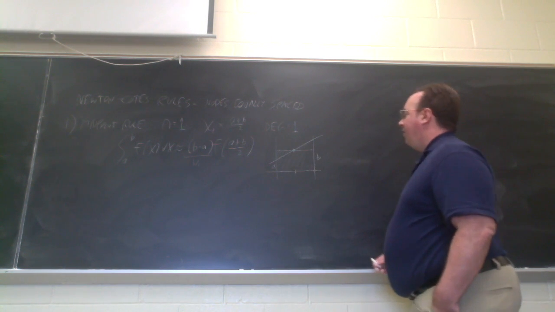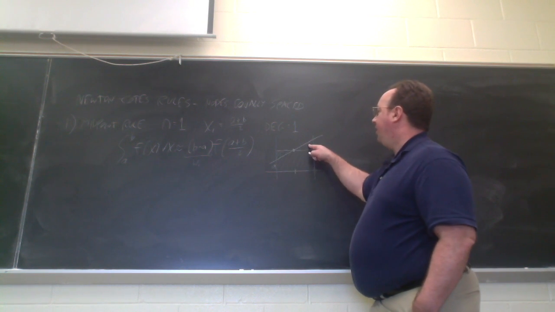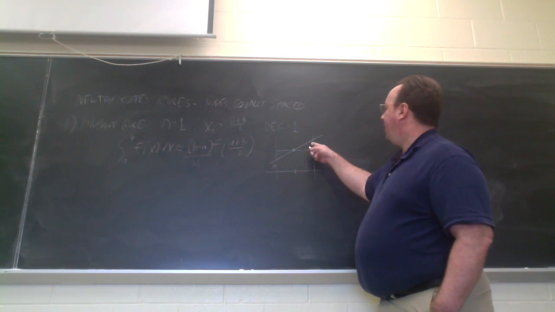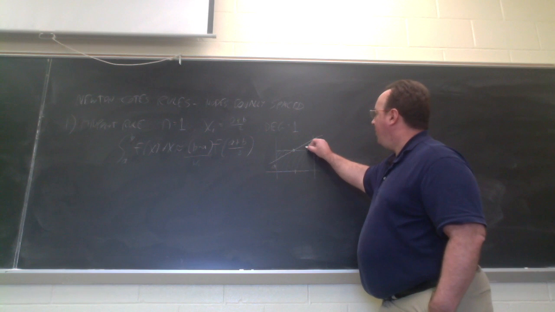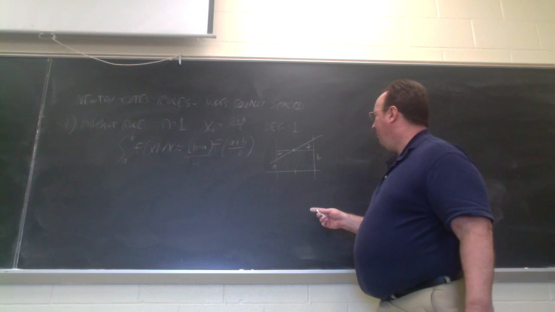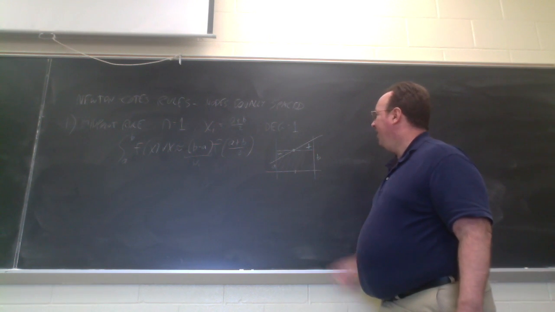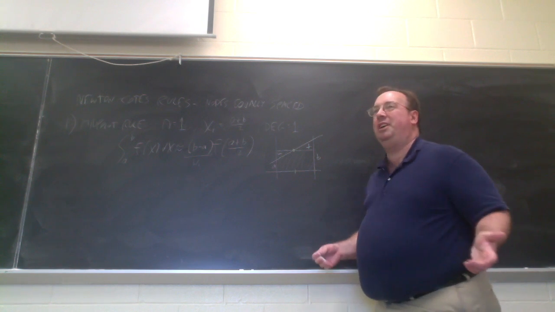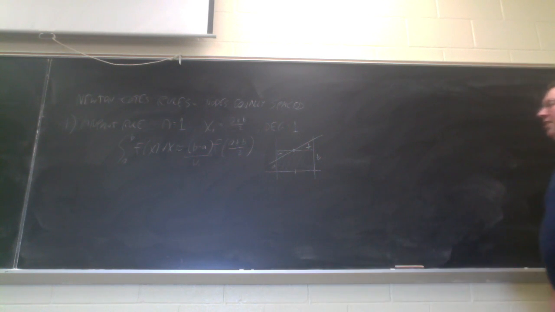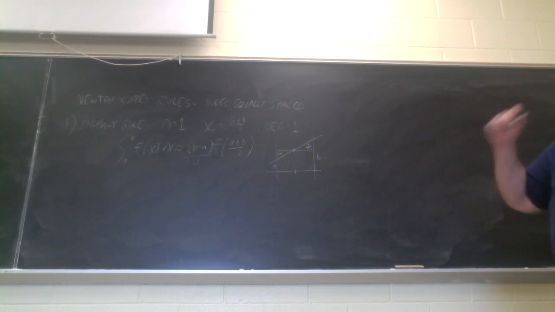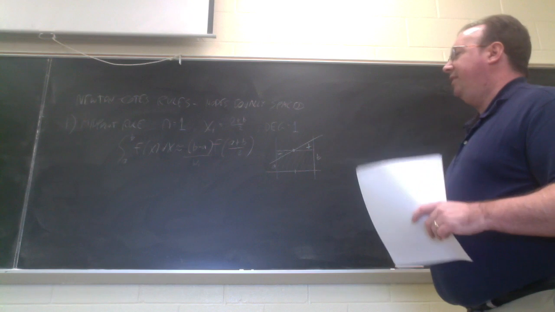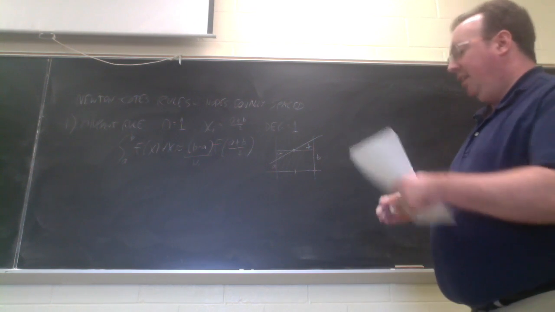So now I'm going to have some error over here and error over here. What happens to the error? Yeah, they cancel out, because this error is going to be positive, and this error is going to be negative. By choosing the precise midpoint, you can see from symmetry that these areas are exactly equal in magnitude, so they cancel out. So that's why it can handle a linear function exactly. This is an example of a quadrature rule having a higher than expected degree.